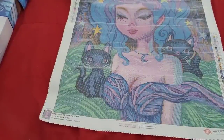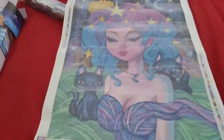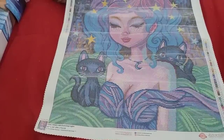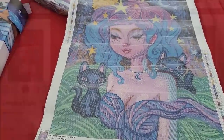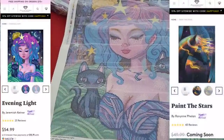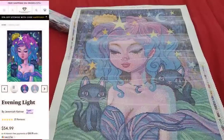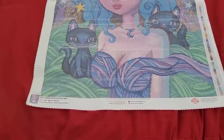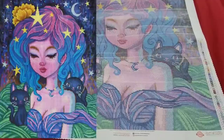The ABs are evenly distributed throughout the kit. I feel like after I said Diamond Art Club was being stingy with ABs, every subsequent kit has been proving me wrong. I love how evenly distributed they are — very subtle. They could have added some green for the green at the bottom, but they still did a pretty good job. I think this will make a great piece to do alongside Paint the Stars — I keep imagining those two hanging together on the wall. So there you have it: Evening Light by Jeremiah Kettner, Diamond Art Club, 56 by 74 square with two ABs — a blue and a yellow.